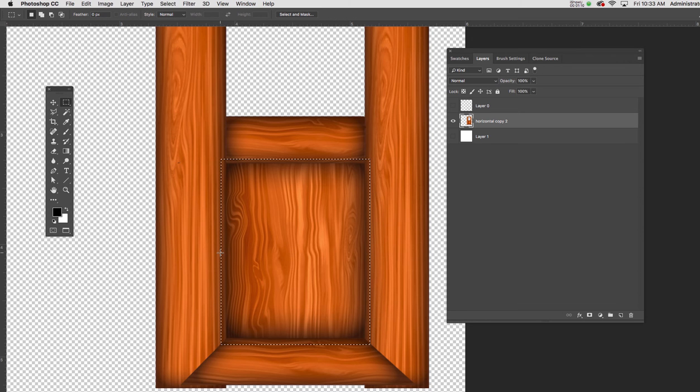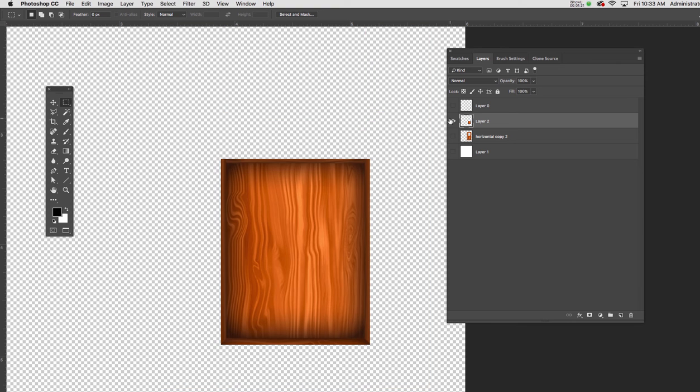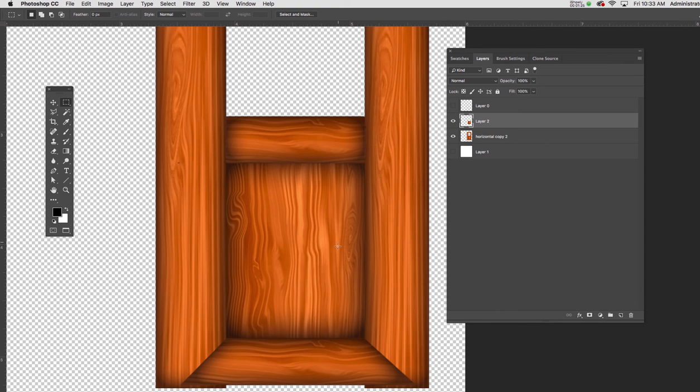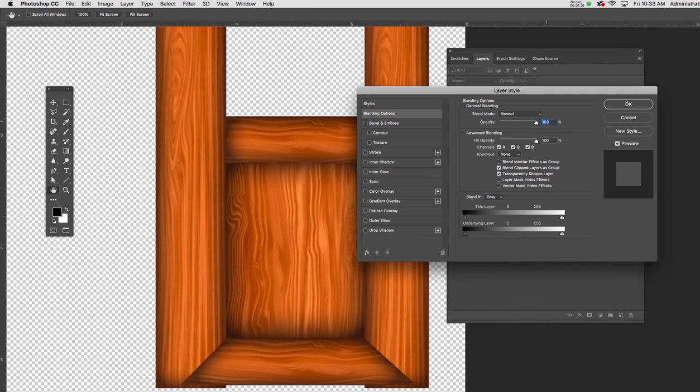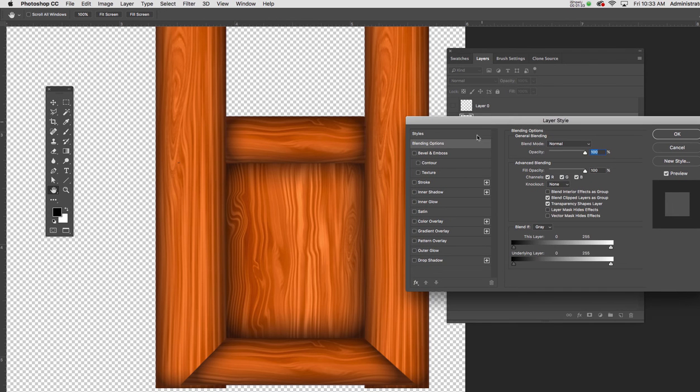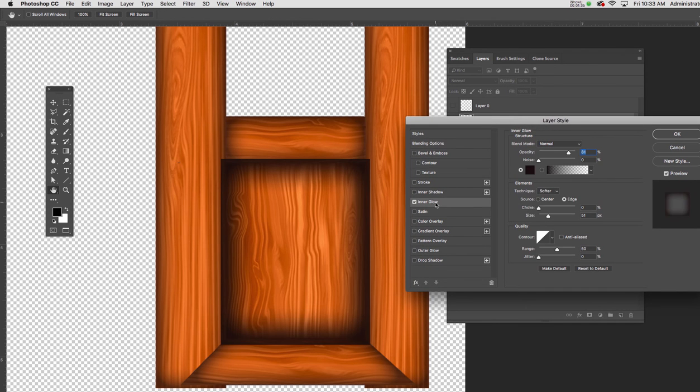So now I'll hit Return to set the change, and I'm going to hit Command J. That's the equivalent of copy paste, and you'll see now there's a new layer with that element on screen. Now what I want to do is I want that to stand out on its own. So I'm going to double click, and I'm going to introduce that inner glow once again.